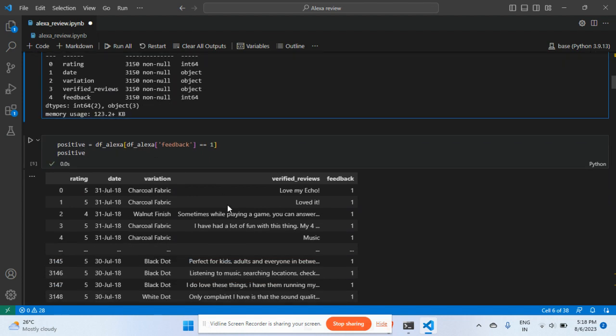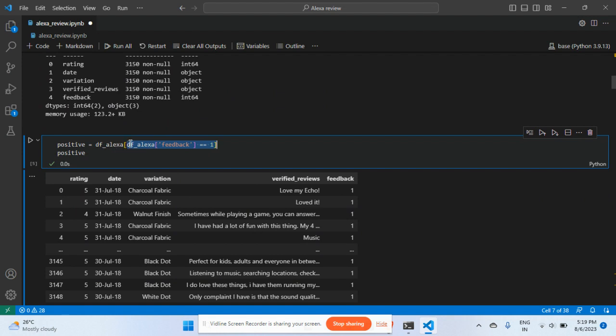After that we are trying to get the positive feedback and negative feedback, so I store it into positive. df_alexa is my data frame from the data set. If I want to get the feedback which is positive, I have to pass this condition into the data frame.